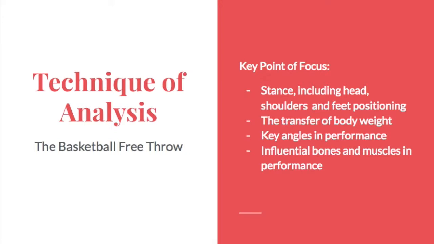The basketball free throw is also known as the foul shot, as a player will take one when the opposing team has fouled while a player is shooting. Players are not defended during the shot, however, there is still a specific technique that needs to be followed in order to increase the likelihood of the ball going in the hoop.